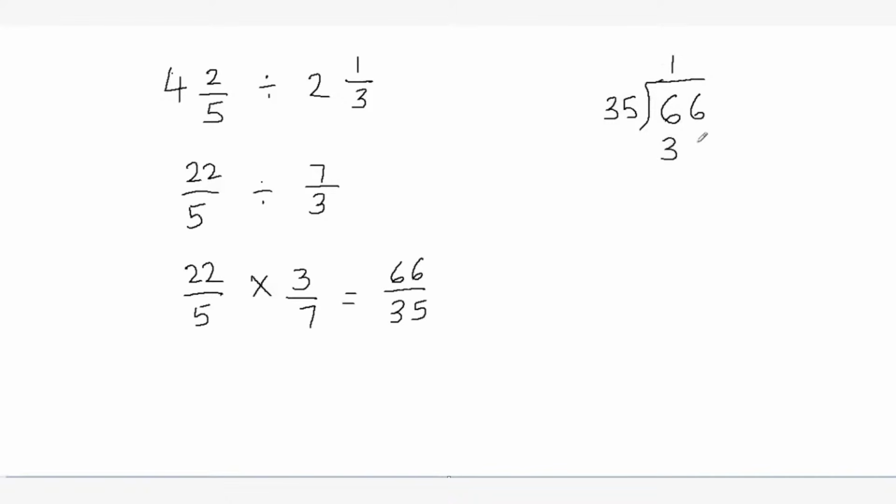So we're going to write 35 here, and then we go ahead and subtract this. 6 minus 5 is 1. 6 minus 3 is 3. So we got 31 here. And we can write this as, write our quotient first. This is my whole number.